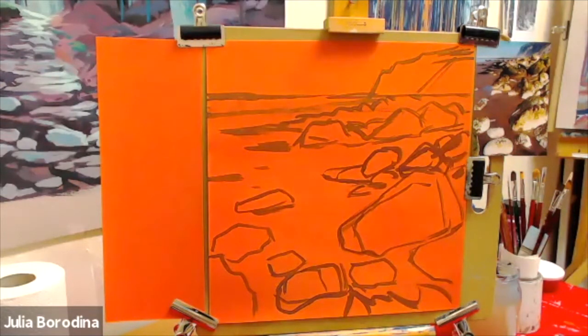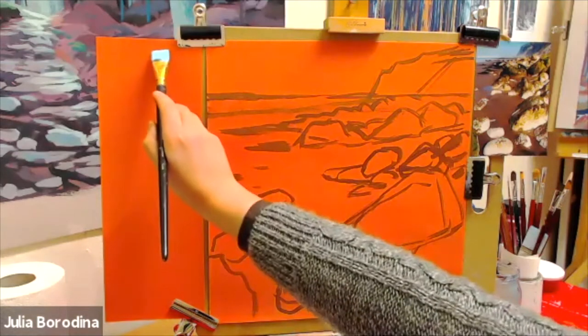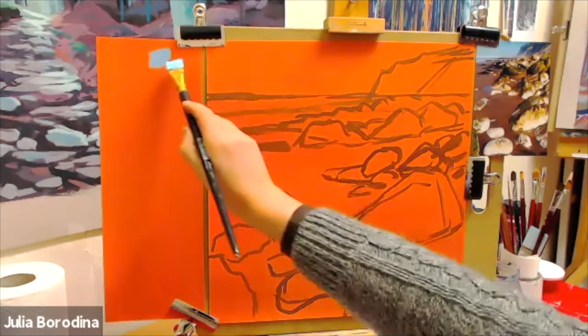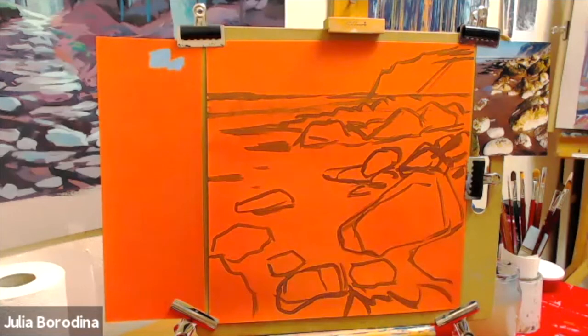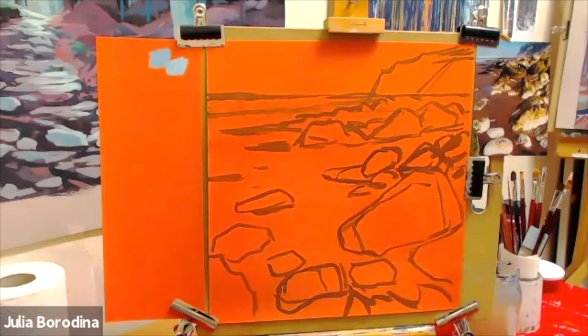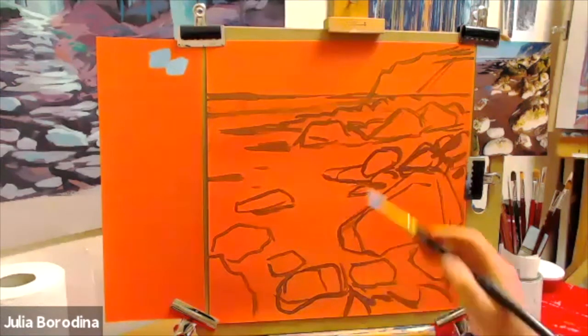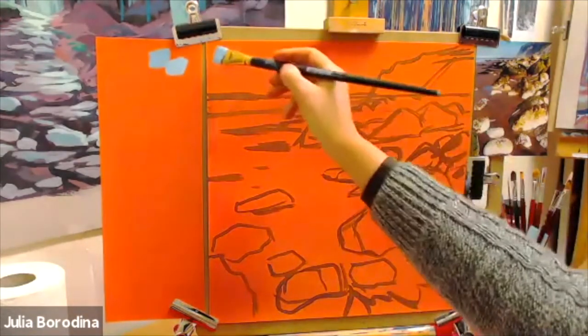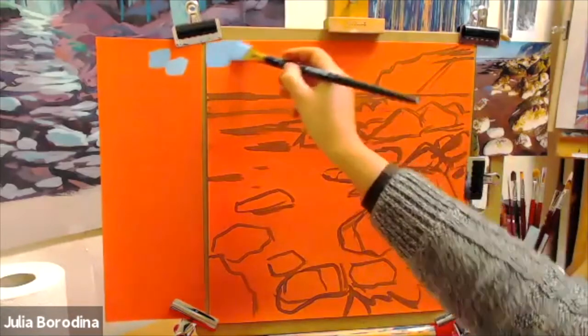I tend to start painting with the sky, so I'm just mixing some phthalo blue and white, and this is quite a good color. I can make it slightly lighter, and I can make it slightly darker towards the top of the painting, as the sky usually is darker right in the middle of the sky and it gets lighter towards the horizon.